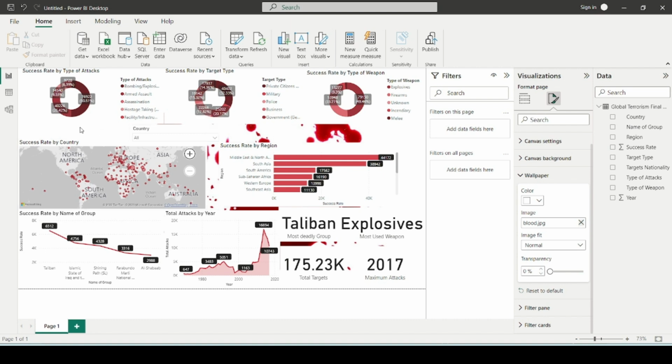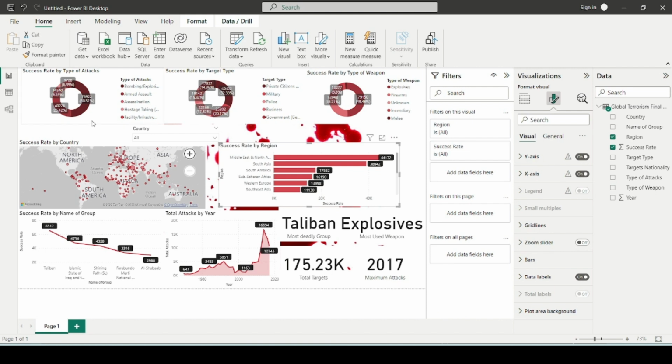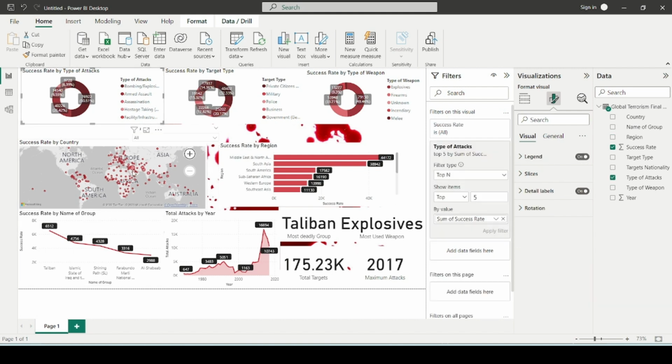Because of our other visualizations, the background is filled, so we need to first turn off the background of these visualizations to see our wallpaper of the report perfectly, right?